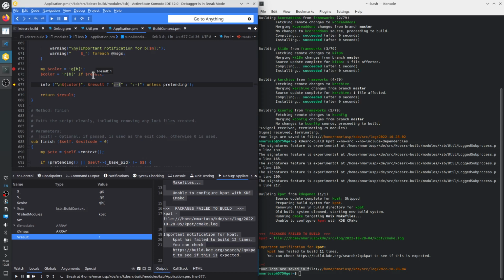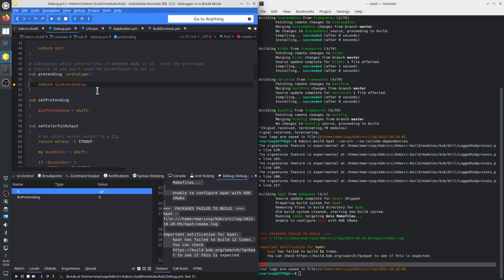So result means failure. If the result is true, then it's failure. Interesting. And reverse at the same time. Okay, so info is the function that will actually write to stdout, to the terminal emulator. Let's see how that works.